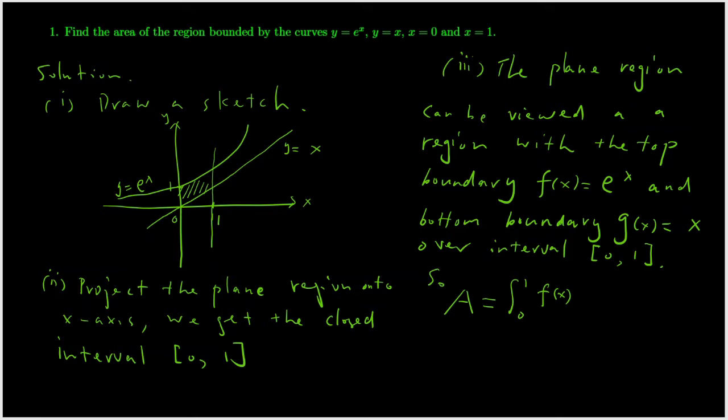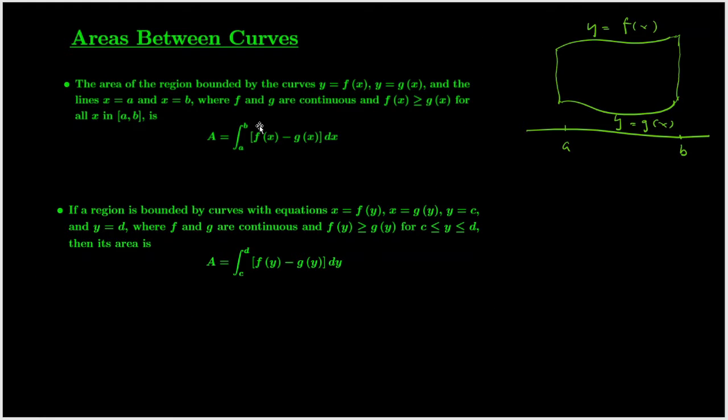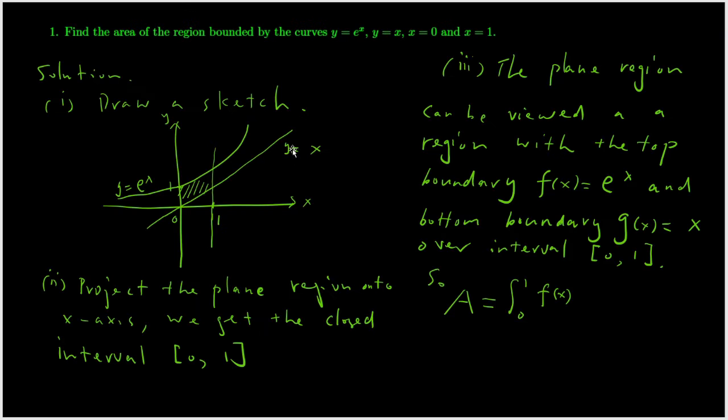So just try to see what we need in the formula. In the formula, f of x is the function representing the top boundary. We just copy the formula, and then we plug in the functions. That's the idea. Minus g of x. g of x is the function representing the bottom boundary, dx. We plug in the functions from 0 to 1. f of x in this case is e to the power of x, and the g of x in this case is x, right?